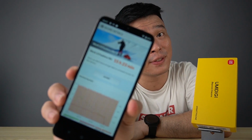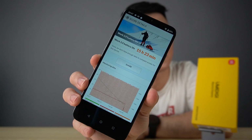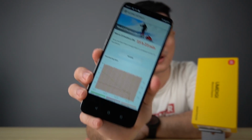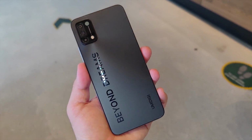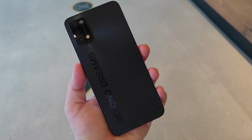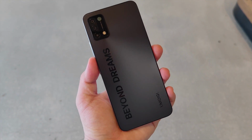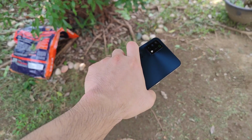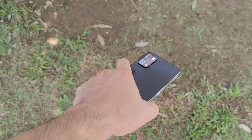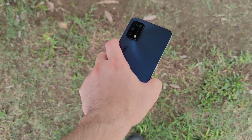Another surprise here is that this phone can withstand 15.5 hours of screen on time. And I was able to run this for more than a week in my hands, playing it as one of my second daily drivers. It lasted me more than a day. But of course, it cannot reach 2 days on normal usage. Probably a day and a half, or a little bit more than a day and a half. When I started at 8 in the morning, I needed to charge this at around 2 in the afternoon.